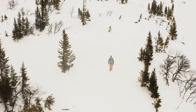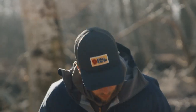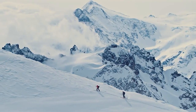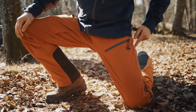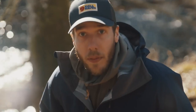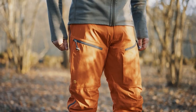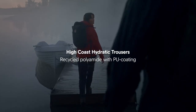In extremely demanding situations you want a pair of trousers that are wind and waterproof. Right now I'm wearing the Berthagen EcoShell Trousers. These are perfect for activities above the treeline. A really nice feature is the zipper all the way along the sides, so they can quickly be put on or taken off when you need to adapt to different situations. When the weather is demanding and you need wind and water resistant trousers, these are awesome. Another wind and waterproof alternative is the High Coast Hydratic Trousers.